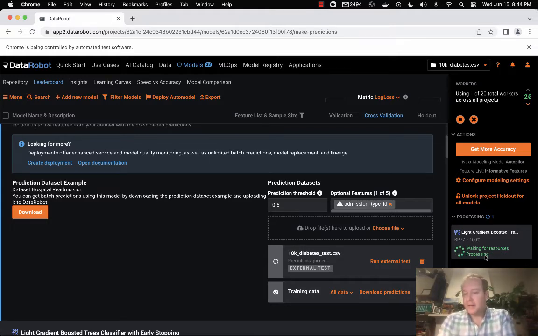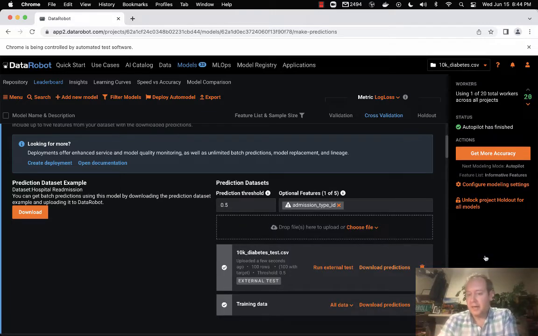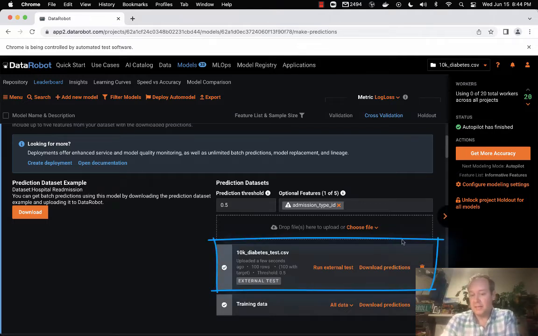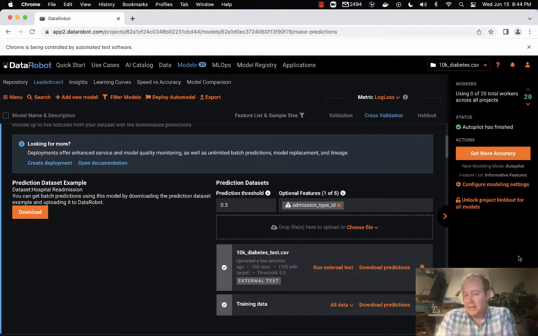So this is going to take a couple of seconds, and after it computes the predictions, we'll then download the predictions to my downloaded items, and then we'll delete this prediction data set. That's probably optional, but I've done that cleanup as well within the script.